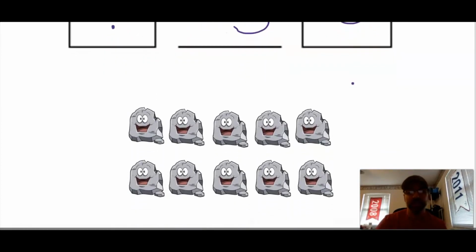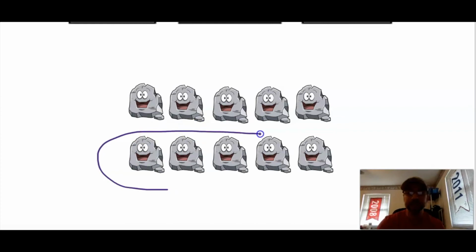using a picture. Here I have 10 rocks. 1, 2, 3, 4, 5, 6, 7, 8, 9, 10. That was my end. And in the story, you might remember that I found 5 more rocks. Here's the 5 rocks that I found.